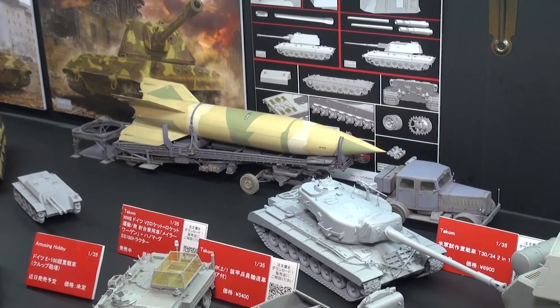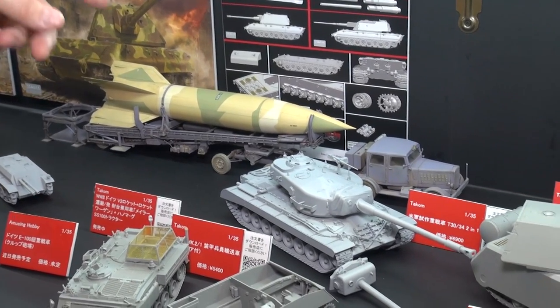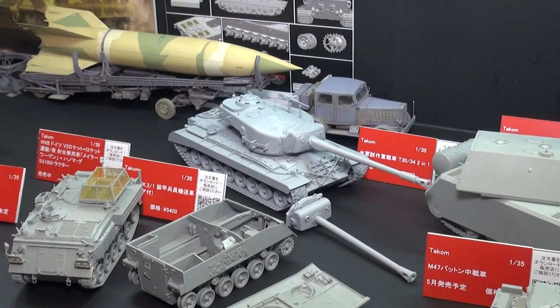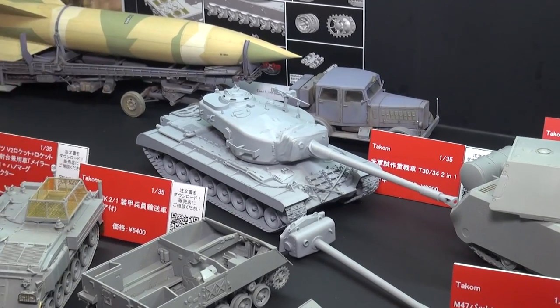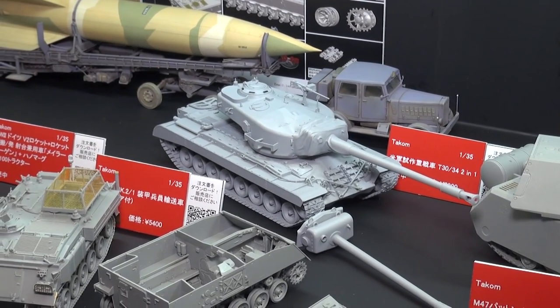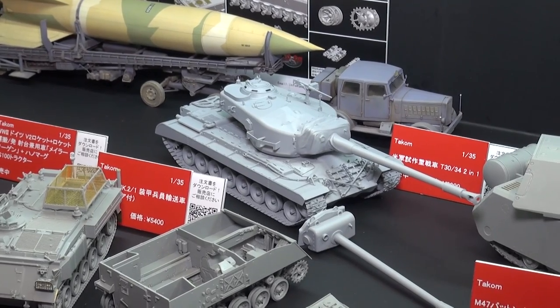So that's on sale now at HLJ. Now here's some newer stuff. This one was built by yours truly, although not completely finished — just finished with primer. But I can tell from experience having just built this, these Takom kits go together like a dream. No fit problems whatsoever. The engineering is fantastic.